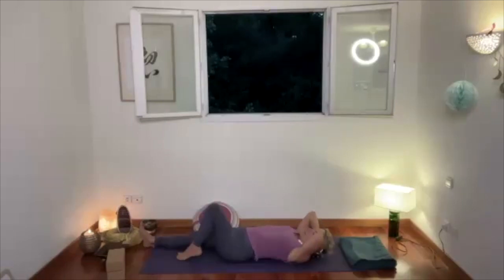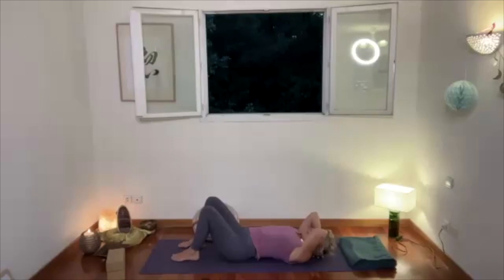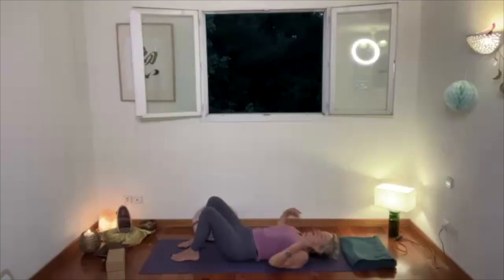And then bend your feet. Sacrum in the ground. Keep your elbows together, and we'll do this in this way, coming up and down again. Exhale brings you up. Inhale back down. Two more times. Exhale up. Inhale back down. Exhale up. Inhale back down. And then release your arms.